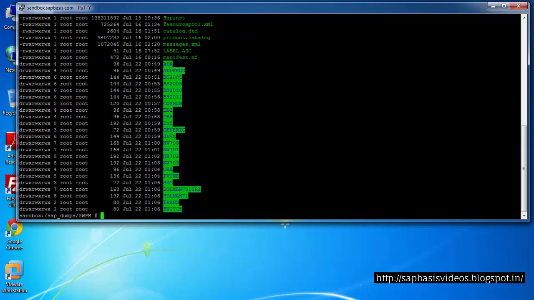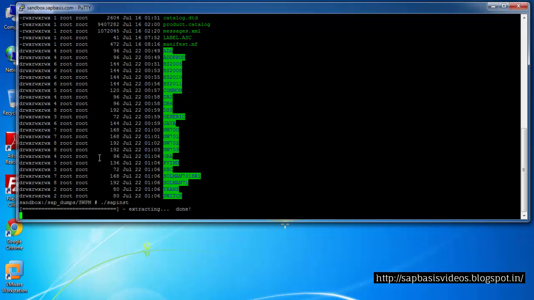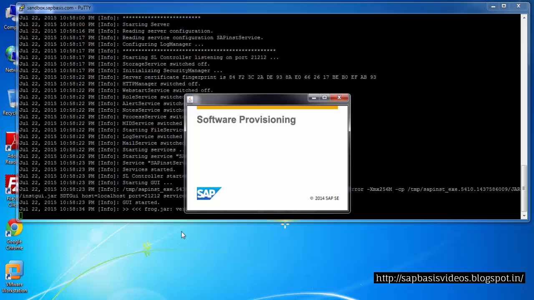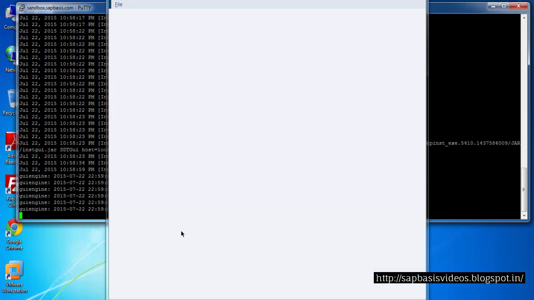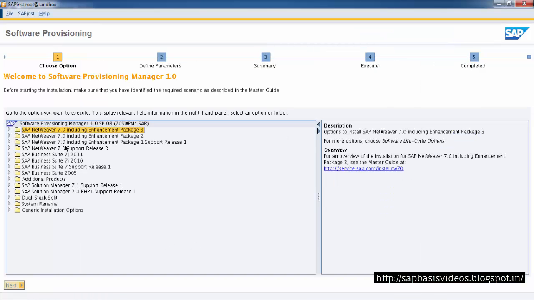Just execute this sapinst, ./sapinst. If you want to install NetWeaver 7.0, EHP3, EHP2, EHP1, you have to select this one.